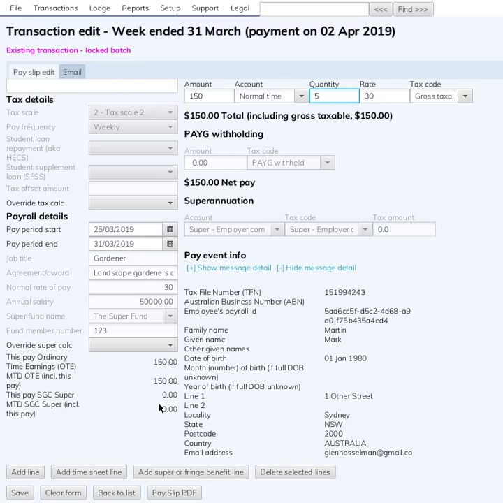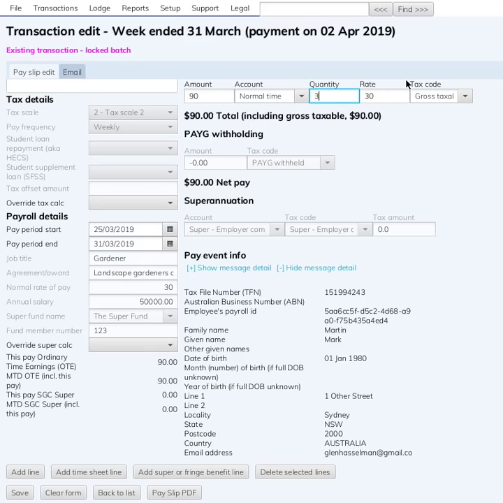So enter your year to date up to, say, mid-April, and it will work for Single Touch Payroll lodgement purposes, but your month to date figures will be incorrect, and that may not make a difference to the superannuation, but it may. So I'd say the best way to do this is entering your year to date to the end of a month, and then enter the pay slips since the start of that month.